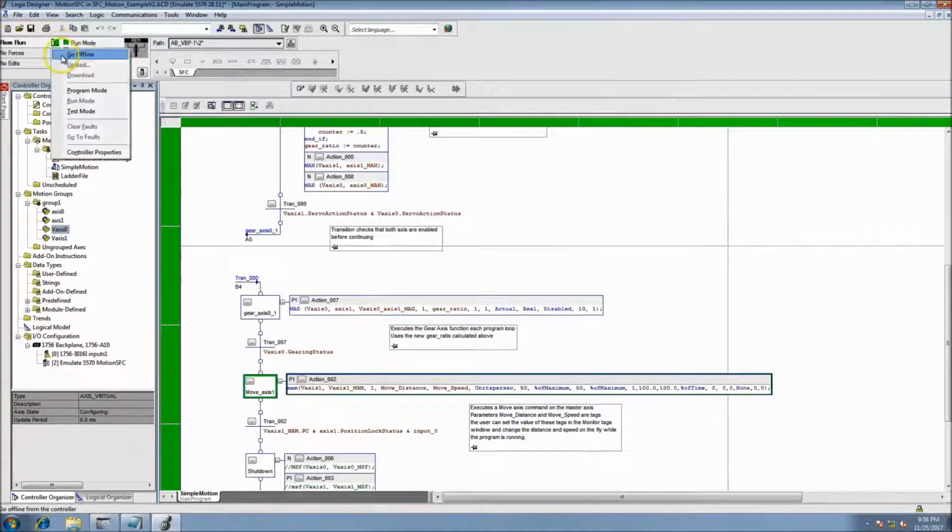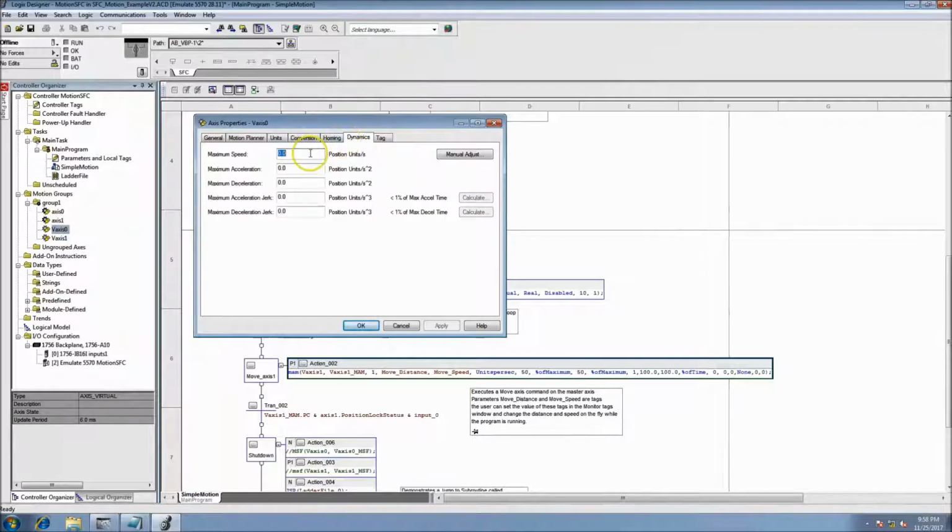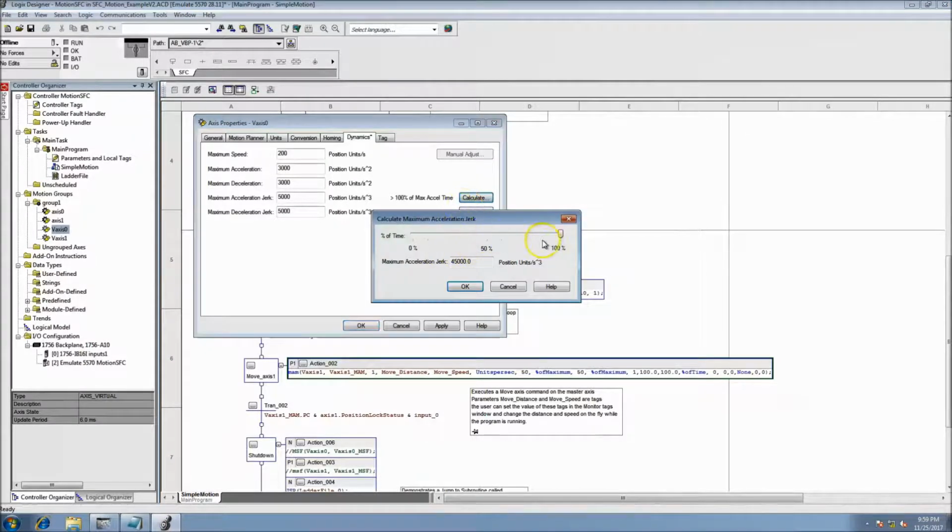Okay, so let's go offline real quick, and let's throw some attributes in here: top speed 200. I don't know, 3,000. The jerk, well, just call that 5,000. Let's see, 5,000. And well, we'll calculate it.